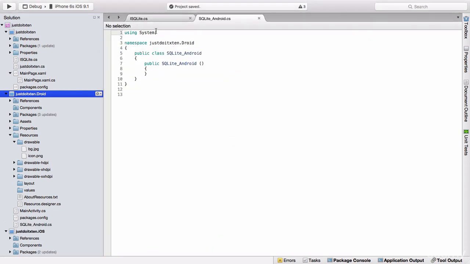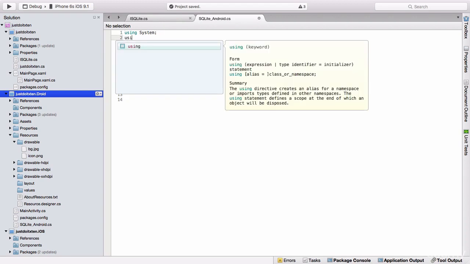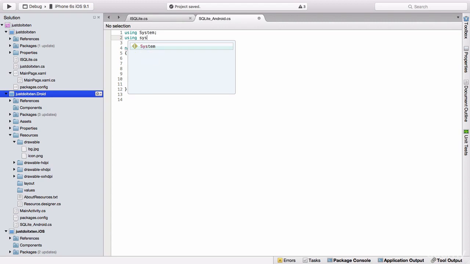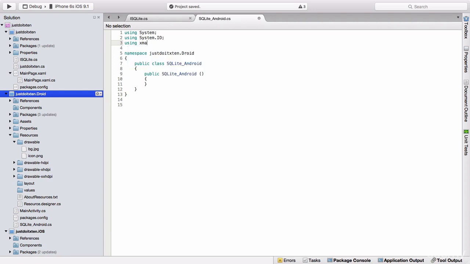Now we're going to leave this as a class, but at the top we need to add some usings. So first we need to add System.IO, because we're going to be accessing a file, so we need to access input output. And then of course we have a using Xamarin.Forms, and that's all we need.